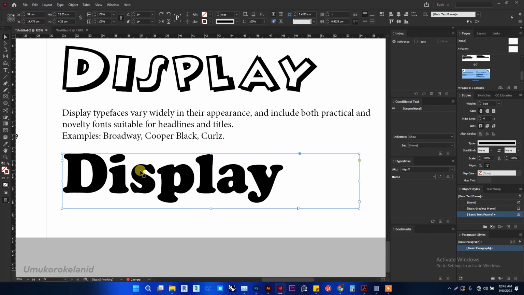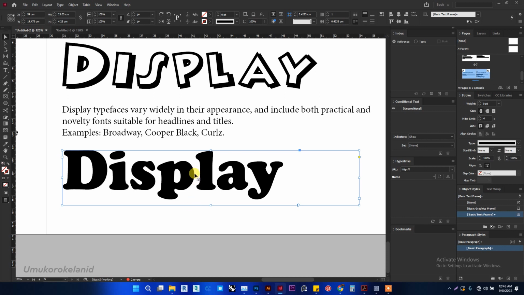So we should also learn that whenever we are trying to design anything, we should try to use typefaces that will look unique, different from what is common. You can use what is trending, but what is trending might not definitely be what is common. Because a particular typeface might be trending, blending well with work, but over time, it gets outdated because of overuse. So let's take note of that.